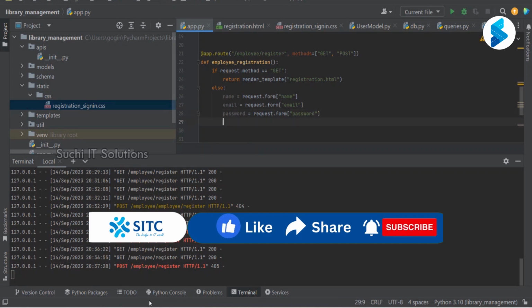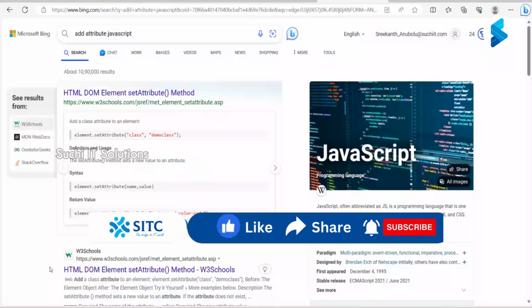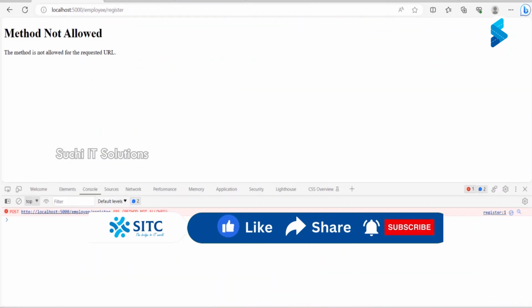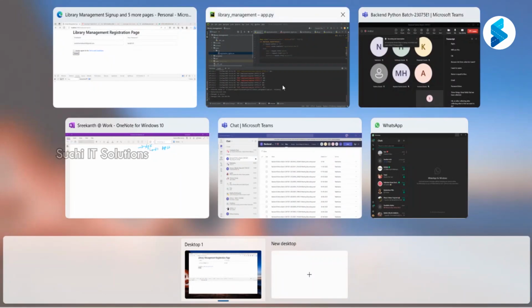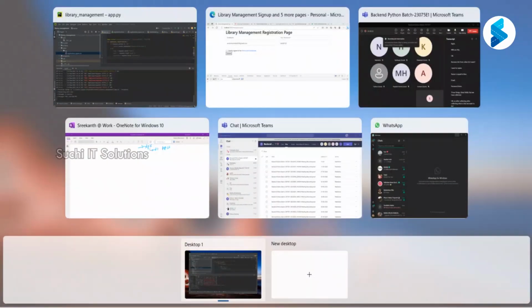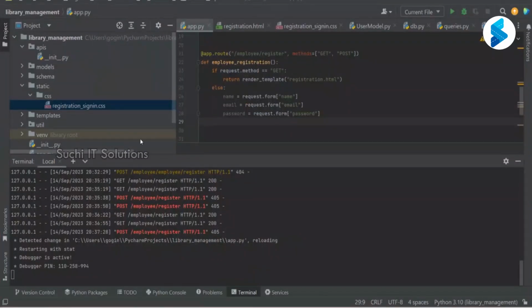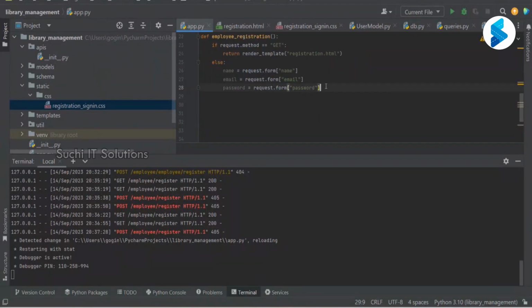Okay, so after collecting, what is that we want to do? Connect to DB, sir. We want to connect to the DB and save this data to the DB.